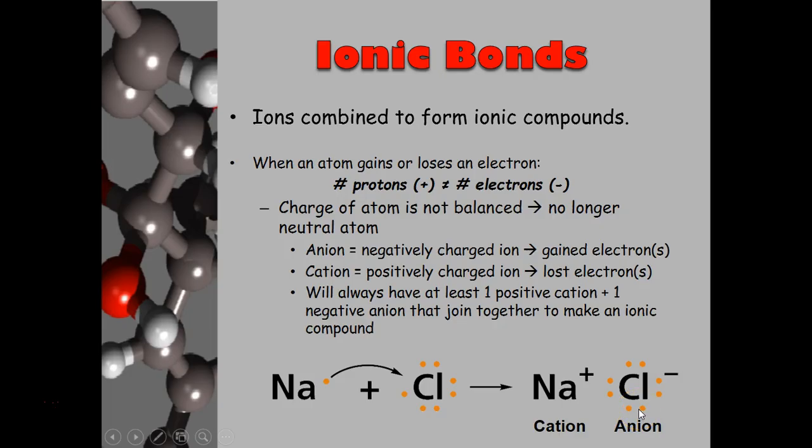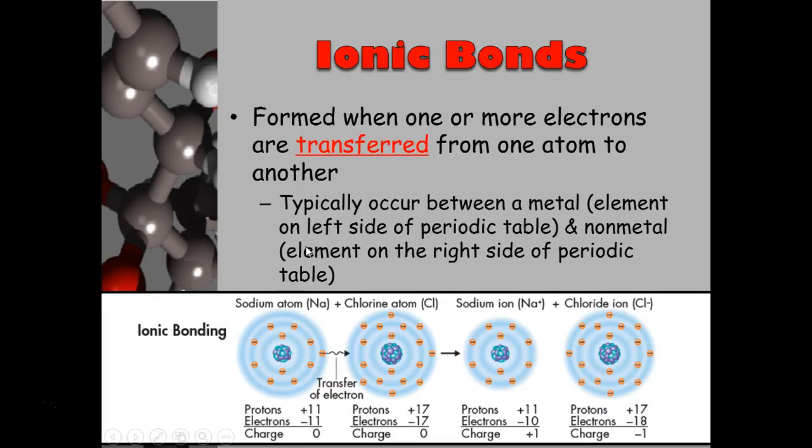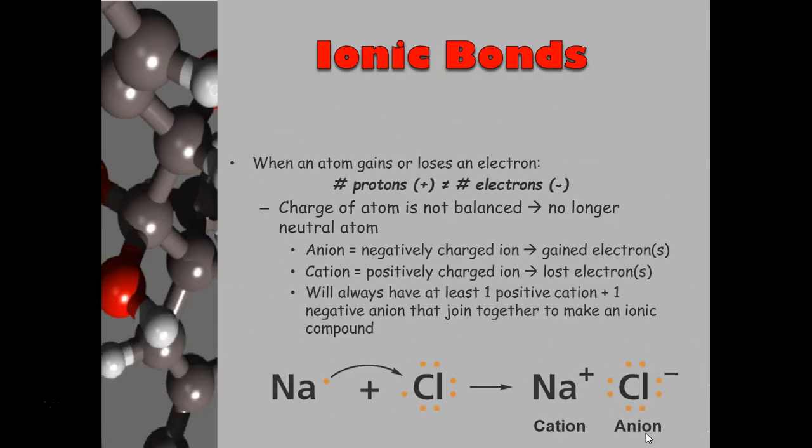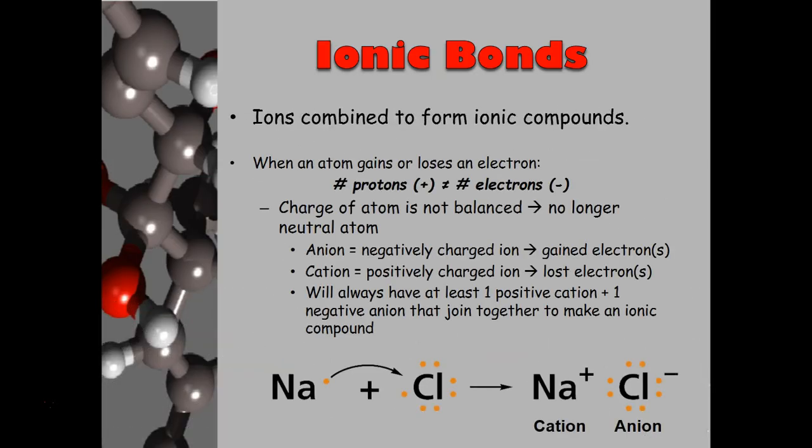Anions, on the other hand, are ions that have now gained extra electrons, like the chlorine in this example. So they're negatively charged, they've gained electrons, so anions. So same deal, if I go back, alright, in order to be chlorine, I have to stay 17 protons, so that doesn't change. But when I gain that extra electron from sodium, I'm now up an extra negative charge, and that's where that -1 comes from. Okay?